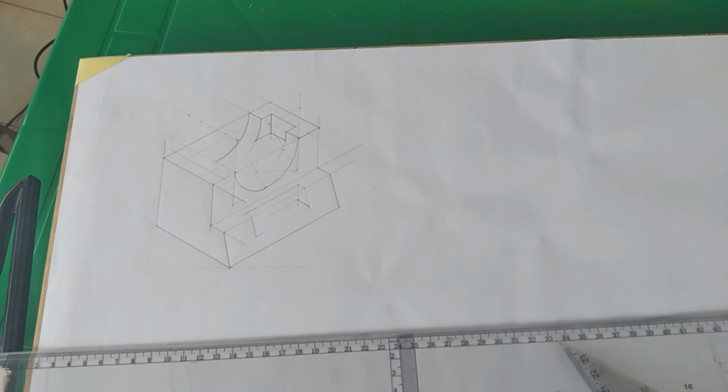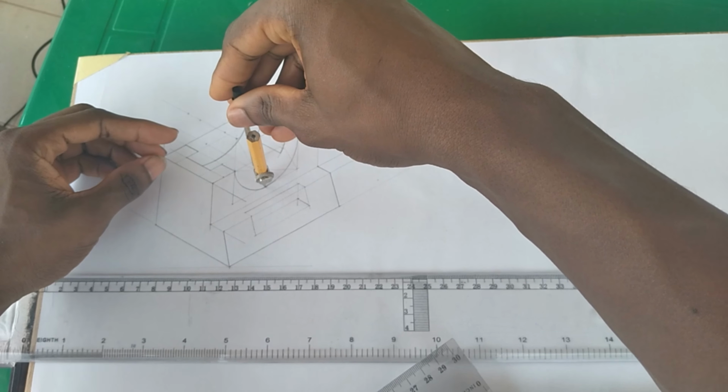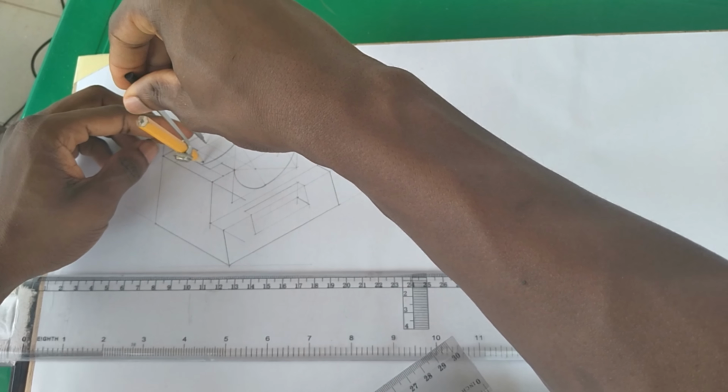Now you see there's this small curve on this side, and that's the continuation of this curve. So when we stood to draw this one, we're going to extend it on the isometric scale a distance of 40 millimeters. So I'm going to draw the line first. Then I'm going to measure 40 millimeters. Then I'll mark. That's my 40. Then with the same radius I stood here to get this curve, I'm now going to stand here. I'm going to get this one too.